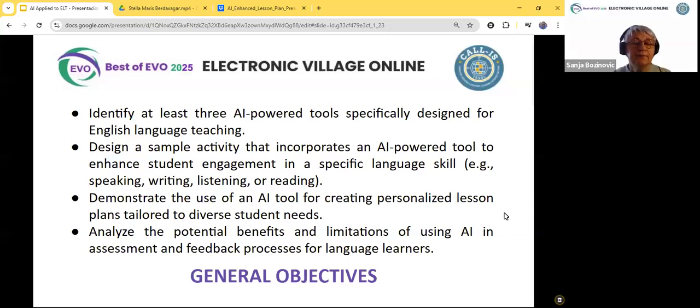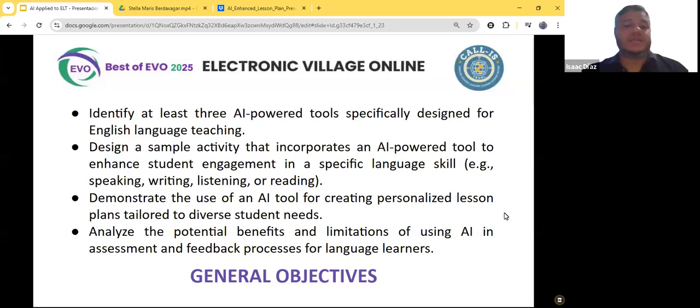Great. So our objectives were that participants could identify at least three AI-powered tools specifically designed for English language teaching. They were also going to be able to design a sample activity that incorporated an AI-powered tool to enhance student engagement in a specific language skill, like the ones that we already know: speaking, writing, reading.